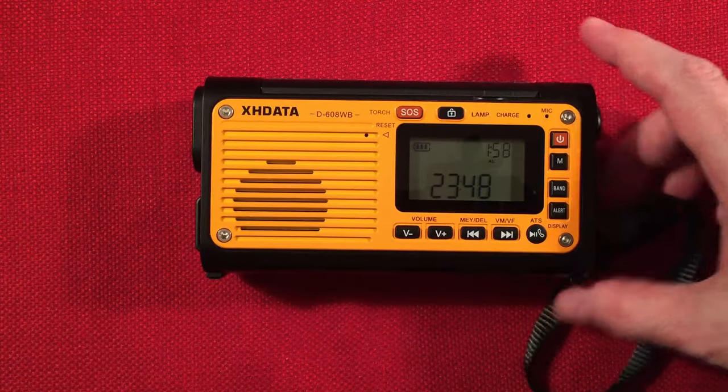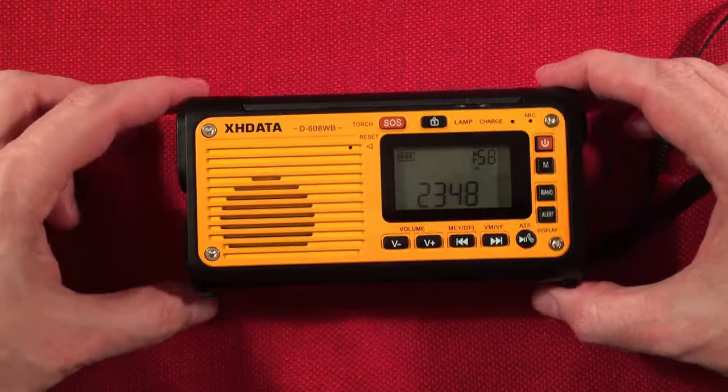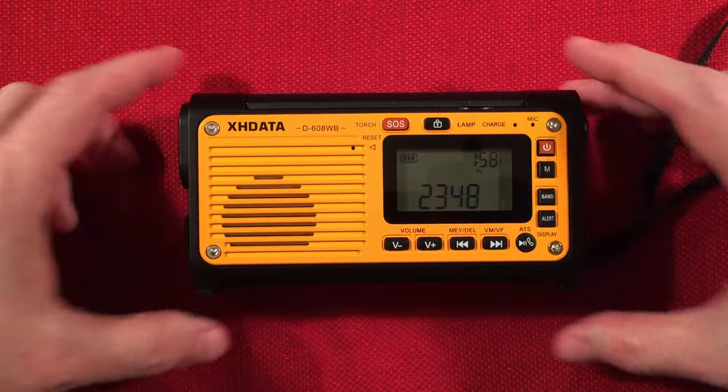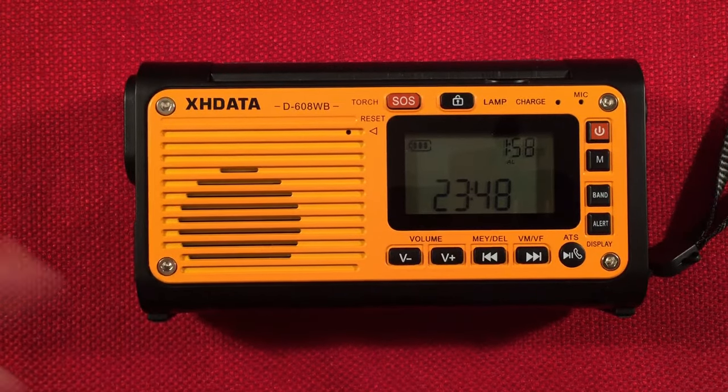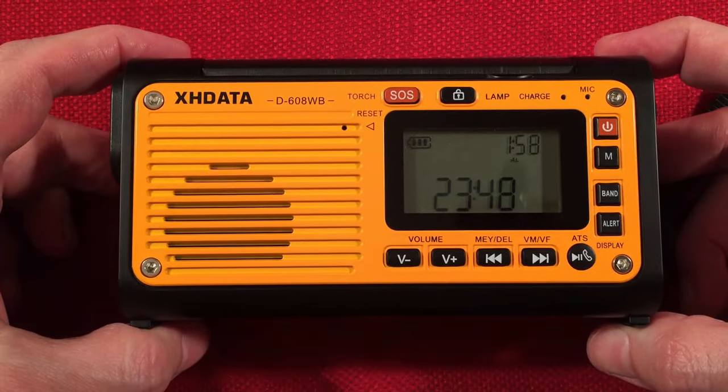All right, having fun. Okay, that's what it's about. Radios are fun, but this is actually an important radio that you'd have in the household. So let's go ahead and zoom it back down. It's a very popular radio. Everybody's excited about it. I did some shorts on it. So let's get to the feature list.